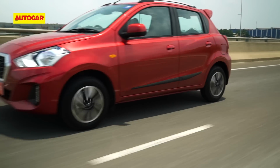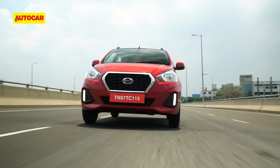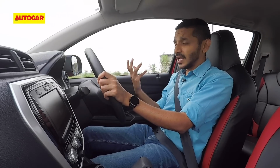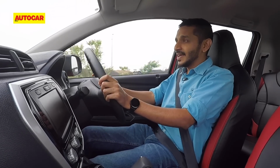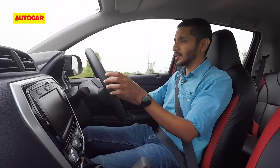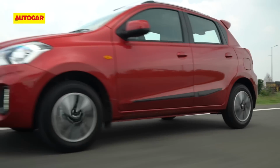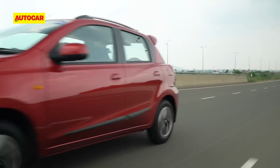What the Datsun Go has always delivered and continues to deliver from behind the wheel is a sense of being in a bigger car for this budget. Hatchbacks in this segment tend to be a little bit smaller, and frankly, this one does have that feeling of being in a much more expensive car, at least from the dimensions. Sure, there are some cost-cutting measures. You can hear a lot of what's going on underneath and from the engine, thanks to lower insulation. And yes, the steering doesn't offer that much confidence as you would expect from a premium car, so that's sort of on par for this segment. But just the view out, the sense of space, it all feels like a much bigger, much more expensive car.